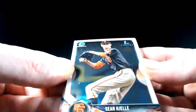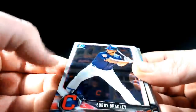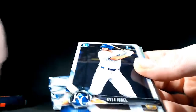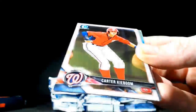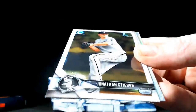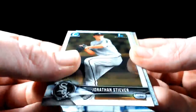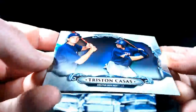All right, Sean Hajeli for San Francisco. We haven't seen many of this guy, huh? Chrome, first Bowman, San Francisco. Bobby Bradley, Chrome for the Indians. Kyle Isbell for Kansas City. Luis Medina for the Yankees. Carter Kaboom, Washington. Jonathan Stiver, White Sox. All right, we got our Sterling, and it's Tristan Casas, Boston Red Sox.